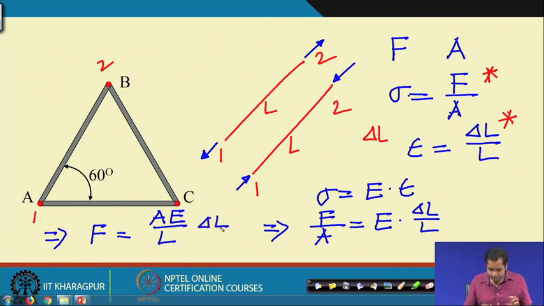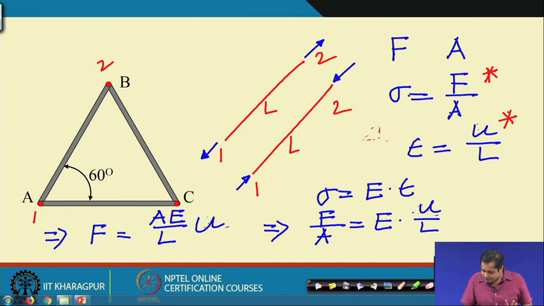Now, let us not use delta L here. Instead of delta L you can use U, because that is the definition of displacement, and that is how we will define displacement in the subsequent lectures. So right from the beginning let us stick to the notation. U is the displacement, and strain is equal to U by L.